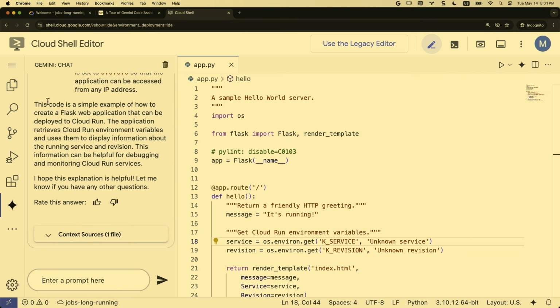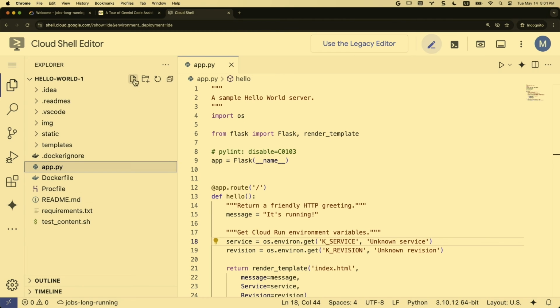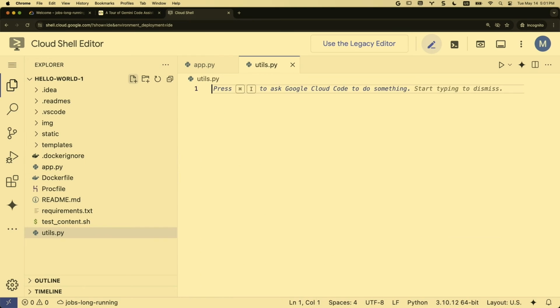So let's do that. We'll enter and create a new file, utils.py, very nice. Then I just copied this comment from the lab instructions. I always have a hard time remembering exactly how these client libraries work, exactly how to use them.